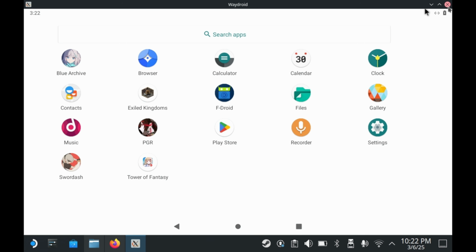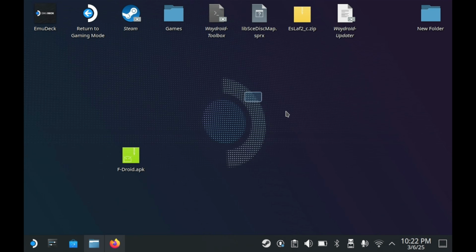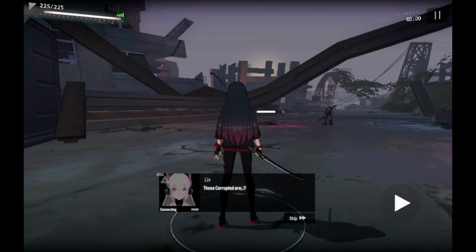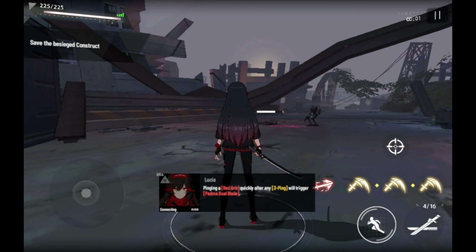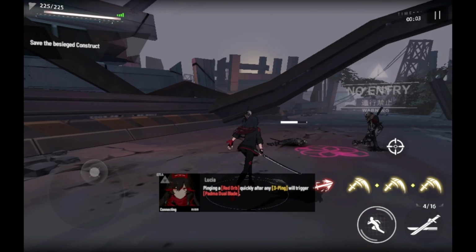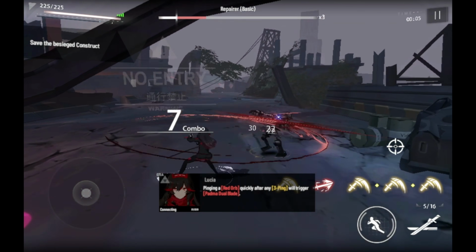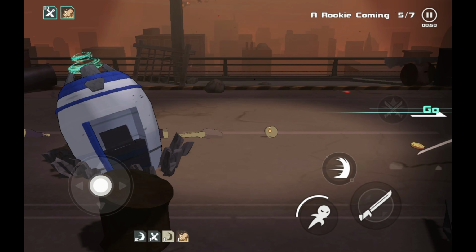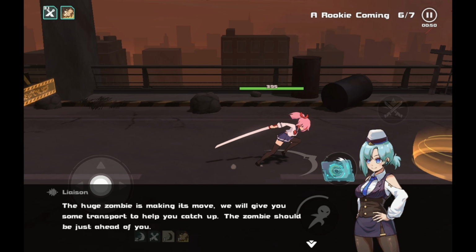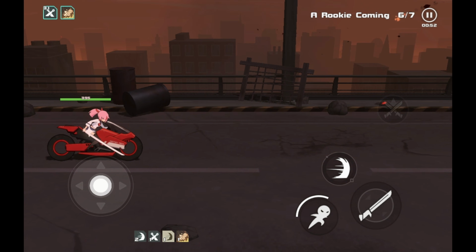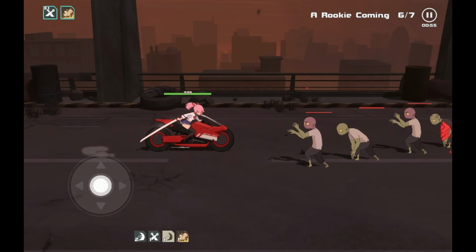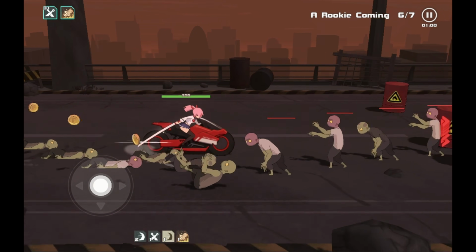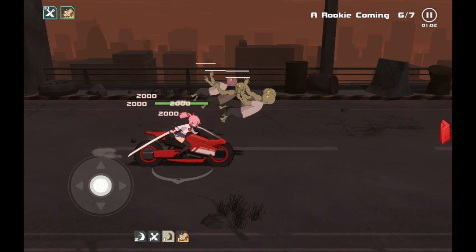So how is game compatibility? Well, I'll tell you. Quite a few games actually do run pretty okay on the Steam Deck through Waydroid. One example is Punishing Gray Raven. Yes, this does have a PC version. And yes, apparently you can run the PC version on Steam Deck. But I needed a game to demonstrate Waydroid with, so here we are. And here's some other random Android game that I downloaded, and let me tell you, this game's got controller support. That's the main reason why I downloaded it. But to be fair though, to navigate the menu and do all of the build crafting whatnot that these gacha games tend to have, you are probably going to still use a touchscreen a lot, let's be honest.